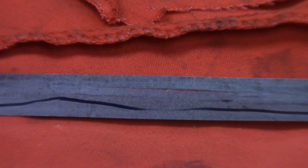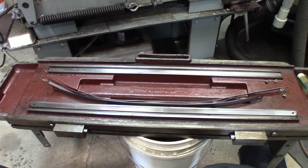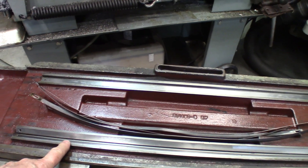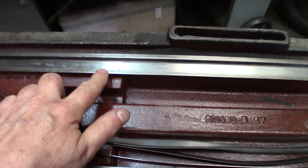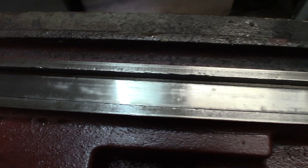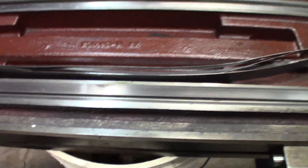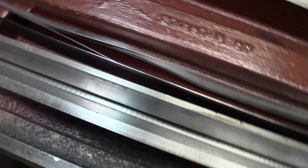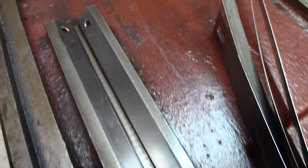Now the underside of the platter — I'll get close to the ways. The first one is at a 45-degree angle from the normal plane, and this one is just flat. See these ways — they're impeccable, no wear, no tracks. The wire bands protect these surfaces, and you can see the V-way — everything is just like brand new.